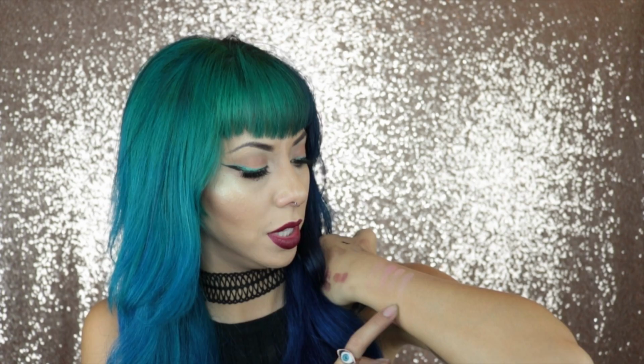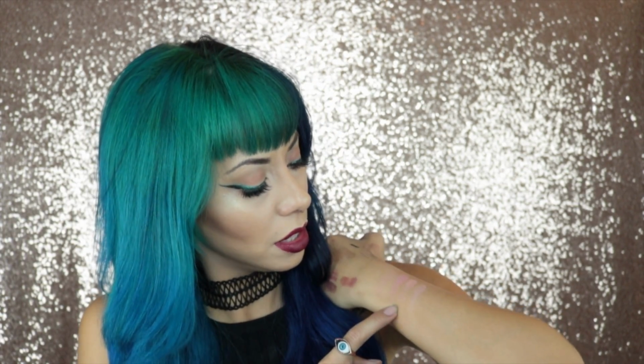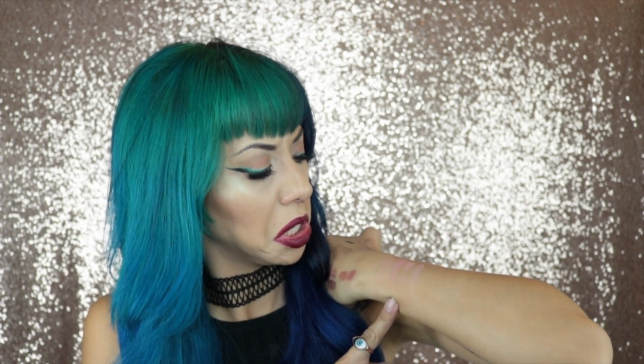They're pigmented, but very, very subtle. I almost feel like you can use the shimmer ones as a highlight, and the matte ones are actually pretty, they're not too bad. They really wouldn't suit my skin tone, but they swatch pretty well. I do like how sheer everything is. It's not so bam in your face. It's very buildable and light, more of a natural kind of finish.